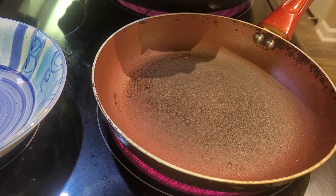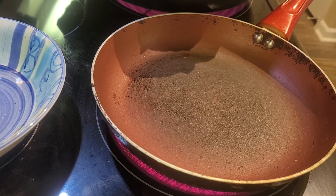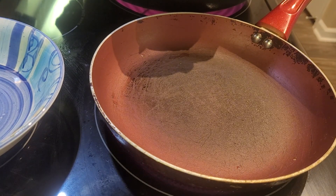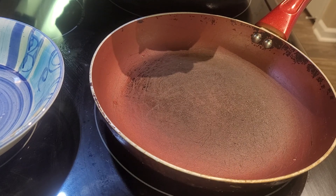Hey guys, this is Deshanta B. I believe this is part four of my smoked turkey wings and smoked sausage yakimane soup. Since I'm trying this recipe out for the first time, I decided I'm just going to saute the turkey sausage, because I thought if I put it in the pot with the smoked turkey wings, it's going to shrivel up and become really soggy.